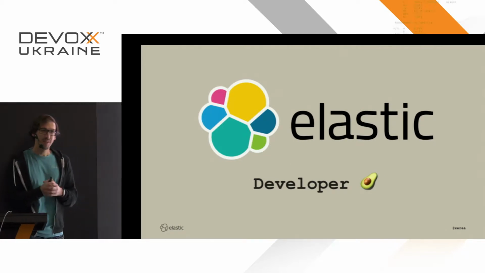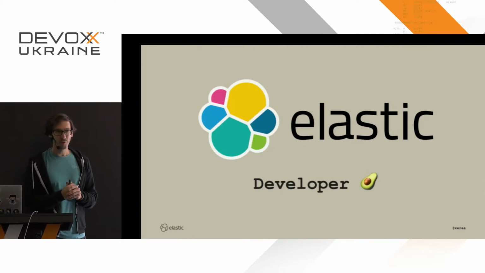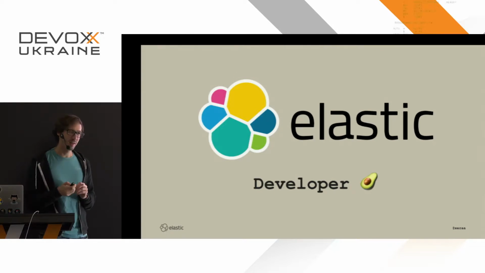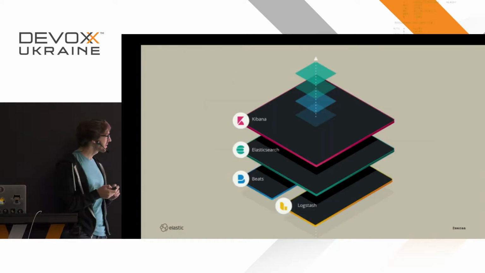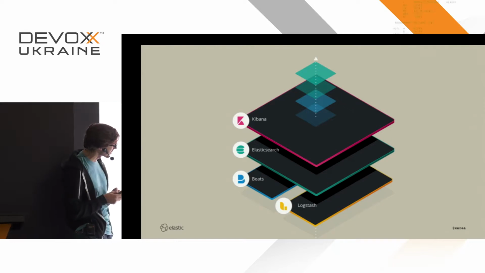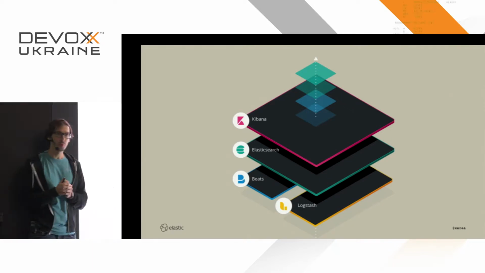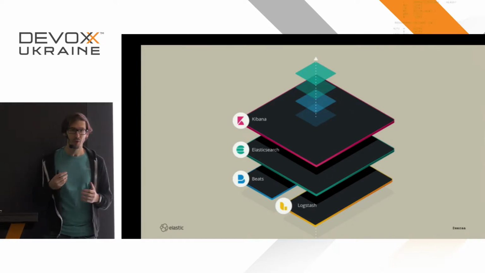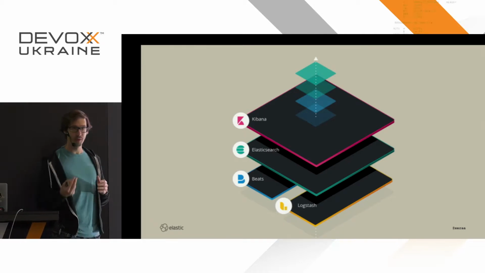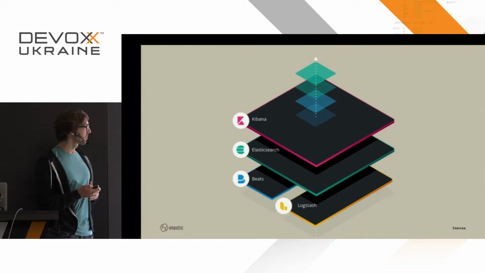Good. So, hi, I'm Philipp. I work for Elastic, the company behind Elasticsearch, Logstash, Kibana, Beats. You might have used or seen some of our products. They look something like this. And of course, we want to run, or probably you want to run that on Docker or Kubernetes. So what are we doing about that there?